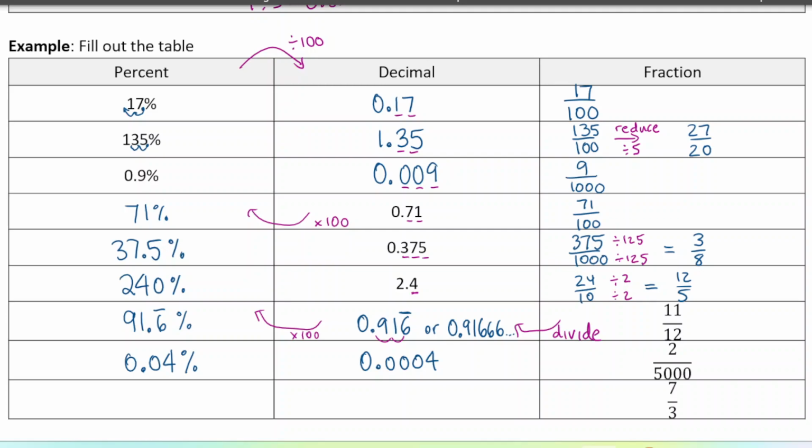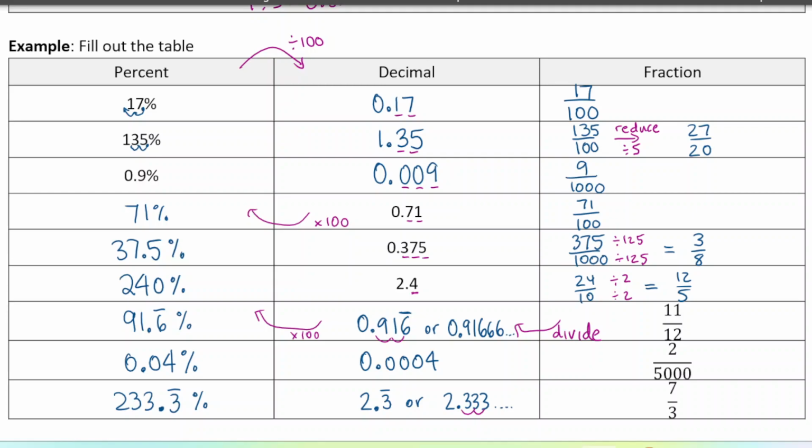When you divide that, we're going to get another repeating decimal. It's 2.3 repeating, or we could think of it as 2.33333, on and on and on forever. And when we move the decimal over 2 spots, it becomes 233.3 repeating percent. We put the repeating after we write the decimal place.